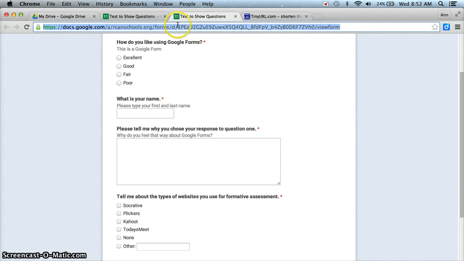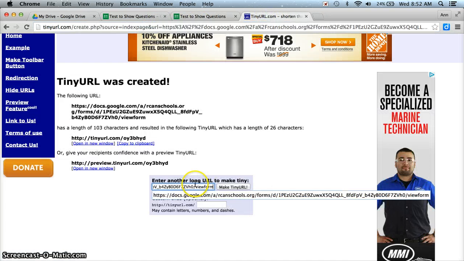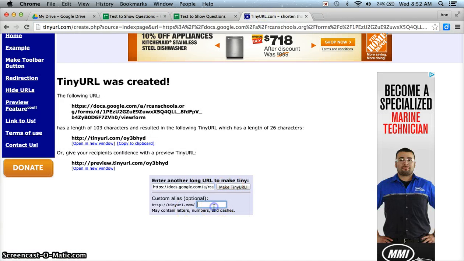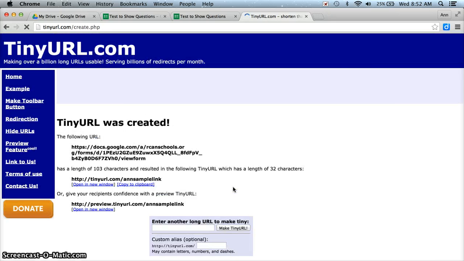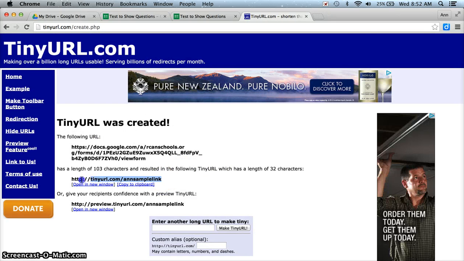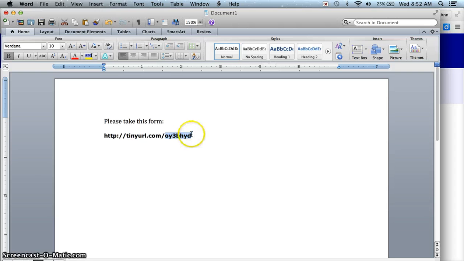I could copy this URL again, make a new tiny URL, but down here customize it. So let's try a sample link. And then when I say make tiny URL, if nobody's ever used that before, it's going to give me that as my tiny URL shortcut, sample link. So in my email or whatever, when I say please take this form, it's going to be tinyurl / sample link.